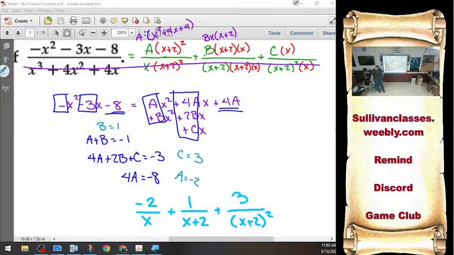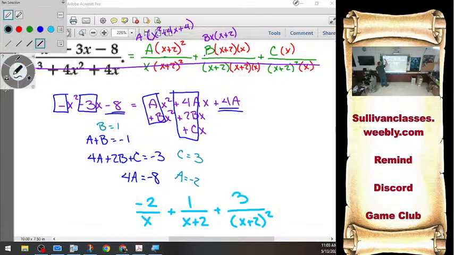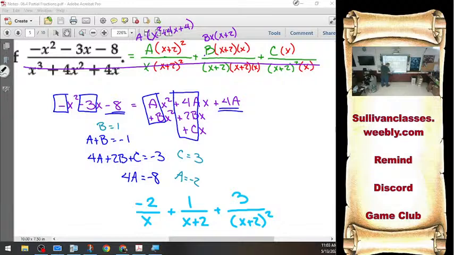How do I know if I'm right? Combine them. We just reverse engineered our way to the problem. Now do the problem. Take that times x plus 2, the quantity squared. Take that times another x plus 2 and an x. Take that times an x. That numerator should come out like this, which means there's no reason for you to get this wrong on your test on Monday because you can check them.